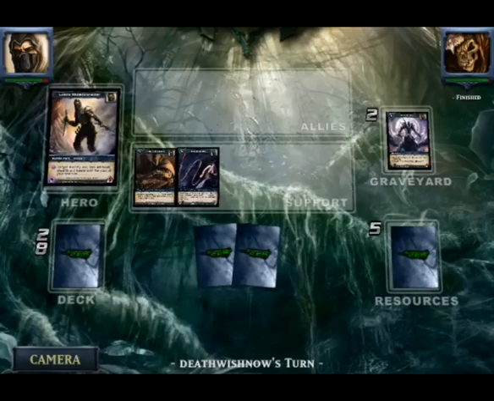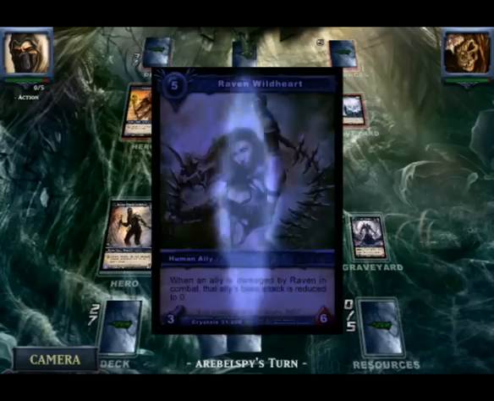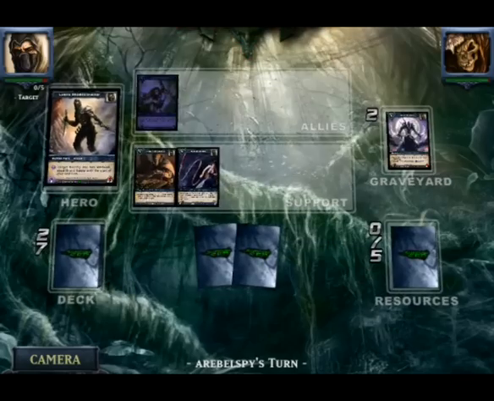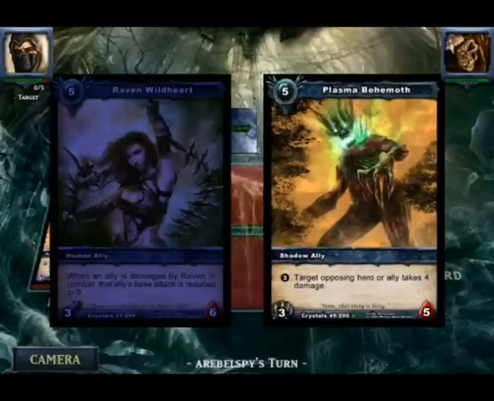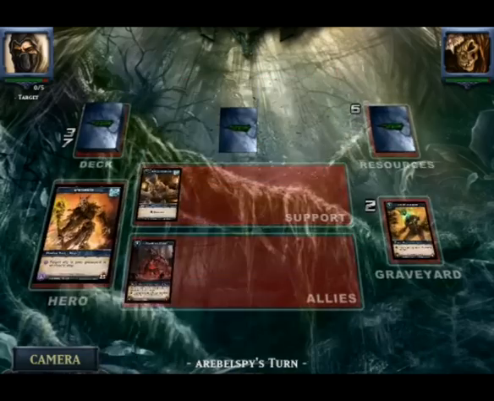And now an Ogloth comes out, Mr. Glutton, and so he's got a few allies on board I need to deal with, but of course my hero will come in handy here, so that'll let me give haste to Raven, who will kill his Plasma, which of course pumps the Ogloth, but that's alright, because I'm just going to disable that with my Anklebreakers.